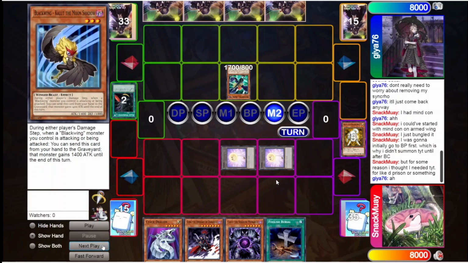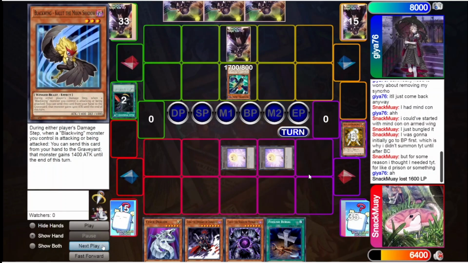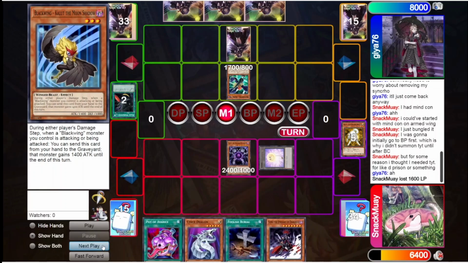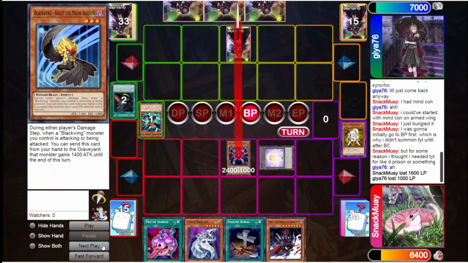And I even get to mill this, so I get to Caius. The unfortunate part is the Dandy tokens force me to play into Icarus. Whereas if I hadn't milled, I could have gone Sidra Caius, or like Sidra run it over even, and she wouldn't have been able to Icarus, but it is what it is. No Icarus there.